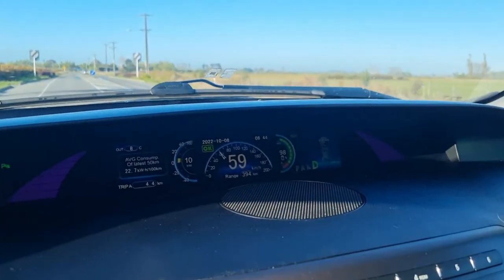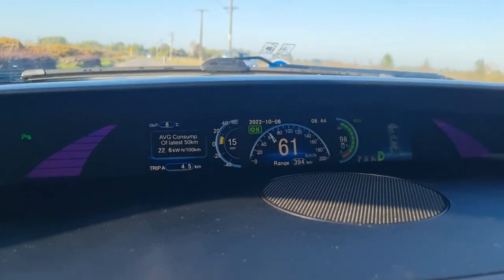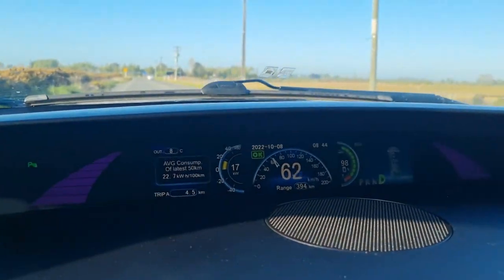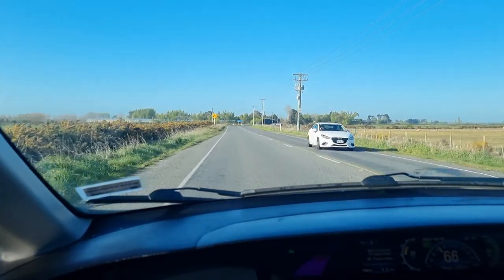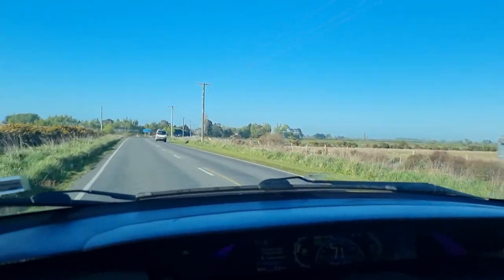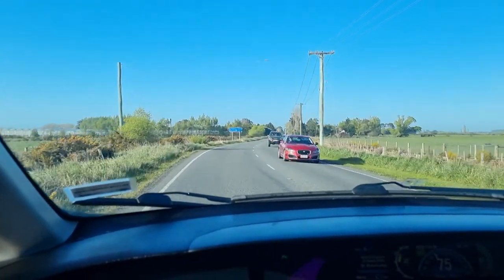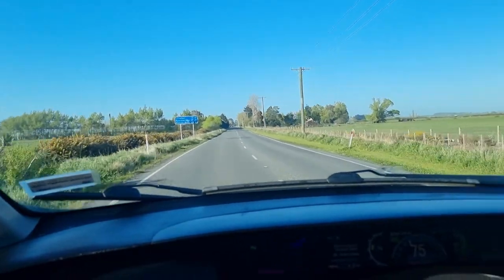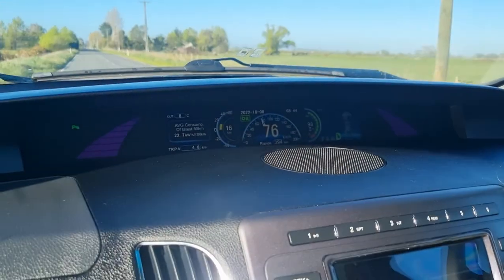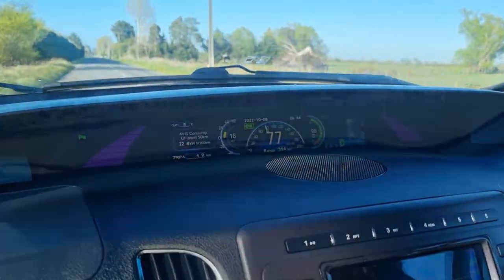What we've done is recorded the mileages at various points from the other two cars and put them onto a spreadsheet which we have here. As we travel down the road and go through different locations, we should be able to compare where we were at with the other two cars — which were almost identical — to where we're at with this car, to know whether we're actually getting better mileage.